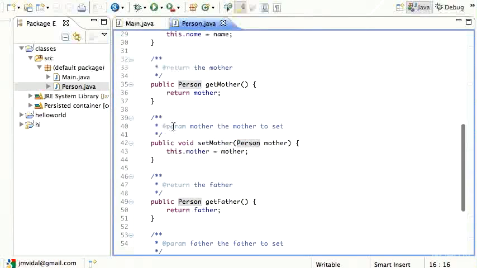You see that the setMother has this @param mother the mother to set. So the parameter mother is the mother to set. That was generated automatically.